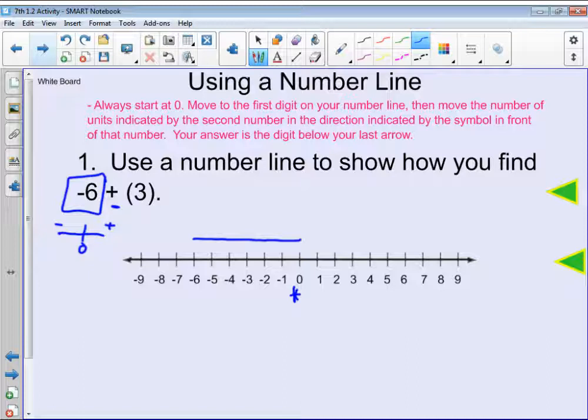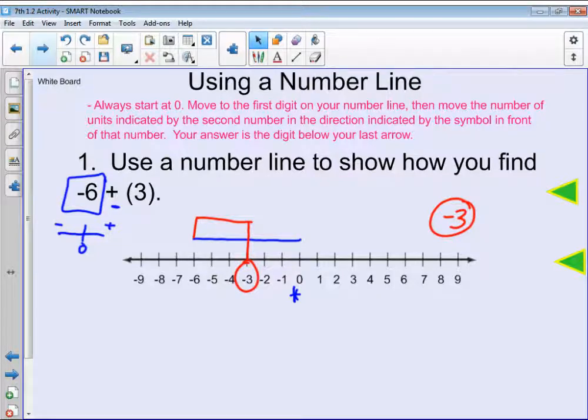So if I want to go in the positive direction, I'm going to go ahead and use a different color here. So I'm going to move up just so that you can see that I'm moving over 3. I'm going to go in the positive direction 3 places. There's 1, 2, 3. Okay, the number that is below where we ended is our final answer. So our answer to -6 plus 3 gives us -3. And I know that was one of our previous questions, I believe, on the last slide. This is just giving you another way that you could solve them if you don't want to work with counters.